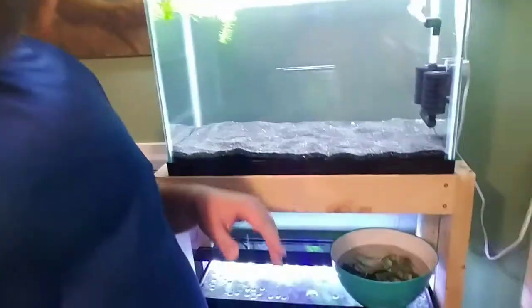Alright, so the first thing I did is I selected my plants. I already told you what they are. So for time's sake, what I did is I put the Anacharis in the tank already. It's just floating right now. The Jungle Val is here in a bowl. And the other plant that I'm going to choose from is on my 125 in the living room.